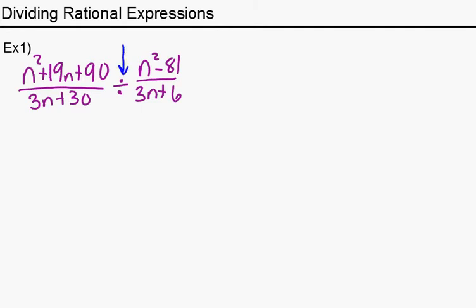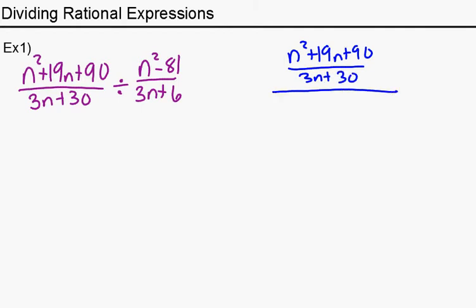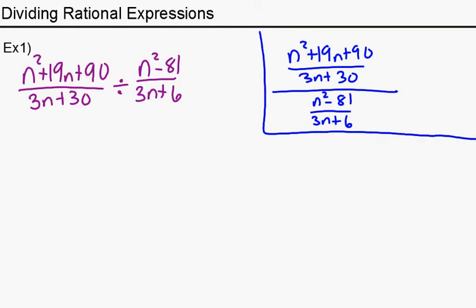Remember how we can change that division sign into a fraction? So technically what I have here is this really nasty compound fraction, where the first piece is a fraction itself, and it's all divided by the second piece. So this is what I'm really simplifying, this horrible mess of one rational polynomial divided by another. We write it with the divided by symbol, because it just makes it a little bit easier to deal with.